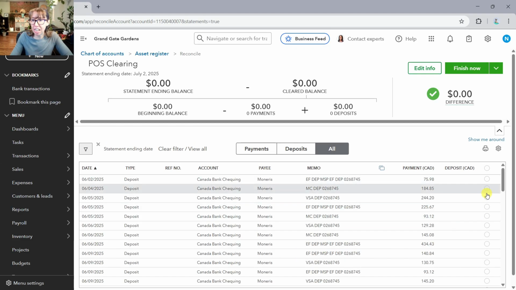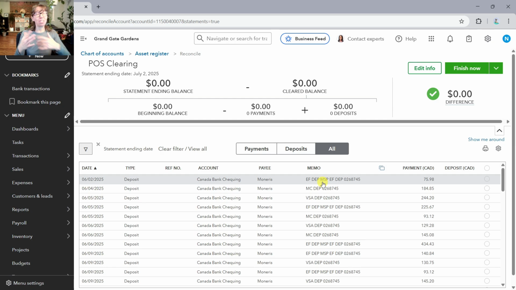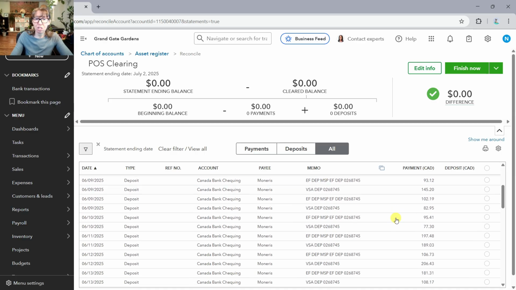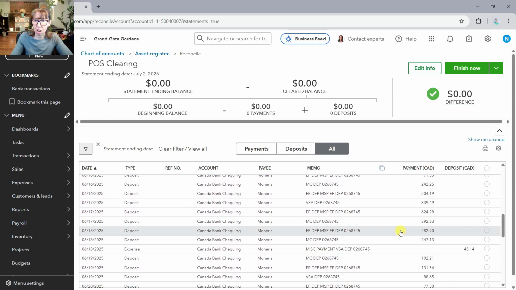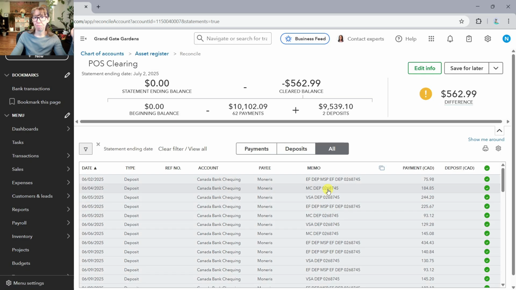Now you'll notice that none of these have been clicked off. That's because we don't have the POS bank feed, right? We've got the bank feed, so we can see what's cleared the bank general ledger, but it's a Moneris clearing account. It's not a real bank account in real life. It's just where we've been putting the deposits so that we can make sure that they match the amount we say was paid by debit and credit from the sales report. So we could click every single one of these off if we wanted, or just select them all like that.